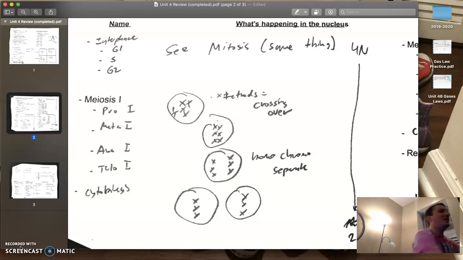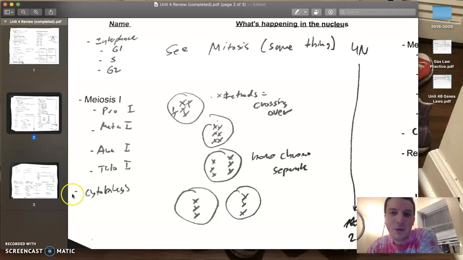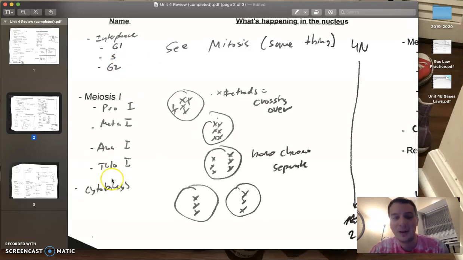Okay, he's done. All right, so we left off with meiosis. These notes are online, and you can go through them along with it if you want. So we finished off mitosis. Meiosis is pretty much the same thing to start off with. So you're going to go through your interphase G1, S, G2. So you're going to double your DNA. And then the first half, meiosis 1, the key thing is where the homologous chromosomes line up next to each other. So in prophase 1, that's where your tetrads form and you get your crossing over.